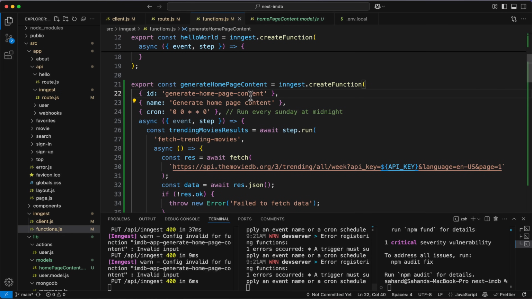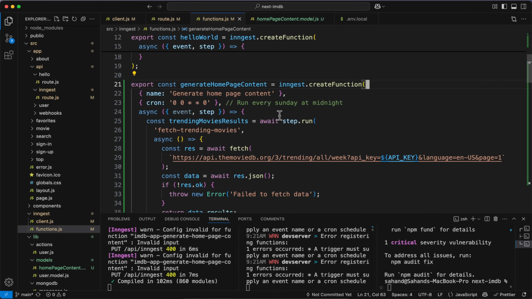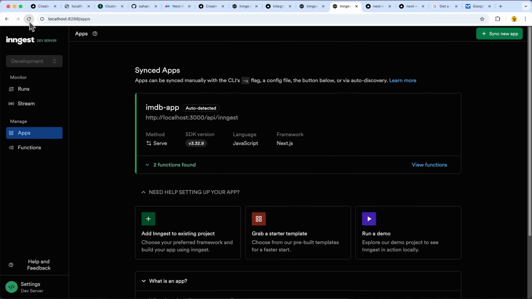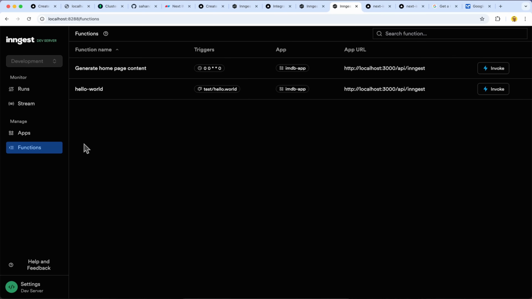Yeah, I find the error. We just need to remove this ID. We don't need this ID. The name is enough here. And once you do it, as you can see, we don't have any error here. And if you check the functions, we can see now we have an extra function called generate homepage content.